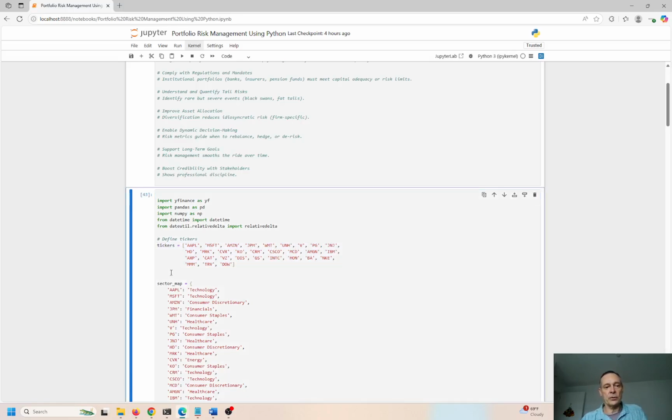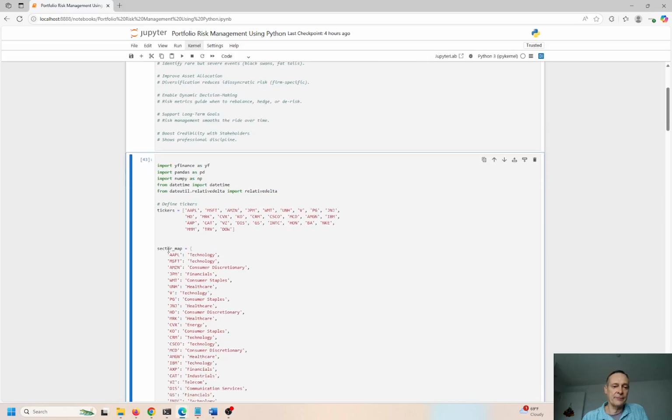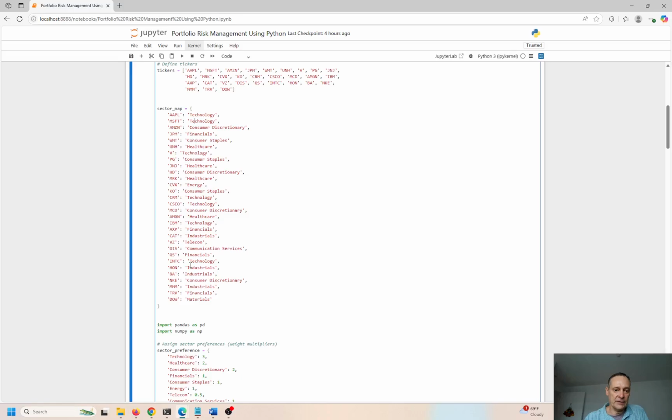So I'm actually going to do a little sector analysis. It's actually pretty hard to get sector data from Yahoo Finance. I know what these companies are, so I just created a dictionary with key value pairs. The key is on the left right here, separated by the colon, and then the value is right here on the right. So these are all key value pairs embedded in a dictionary.